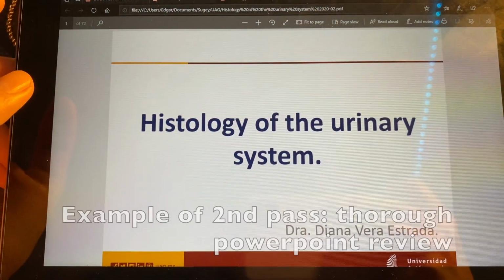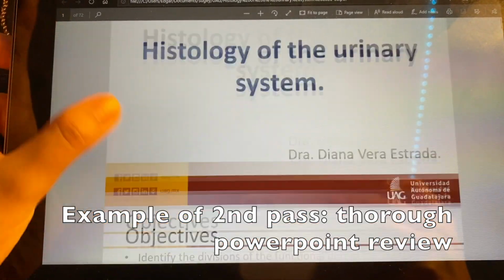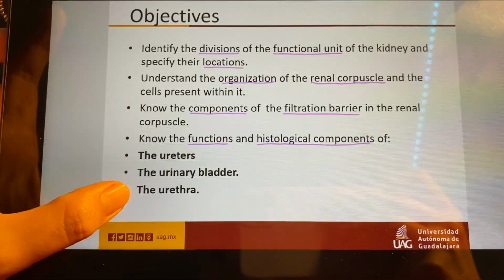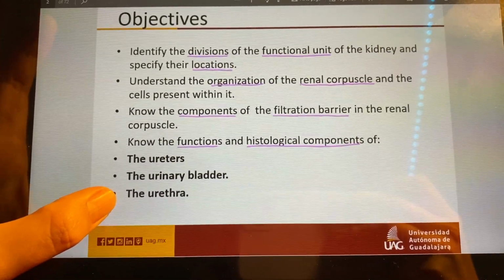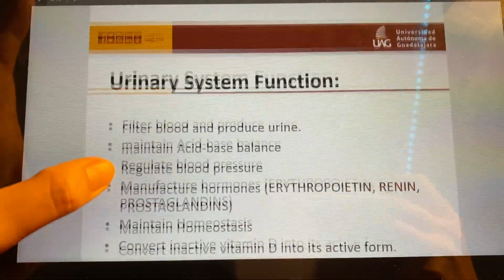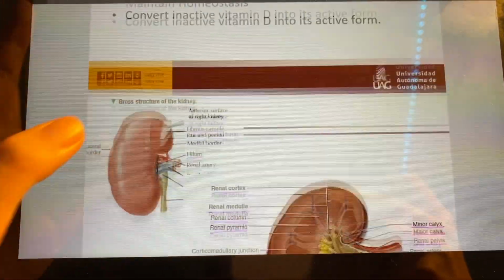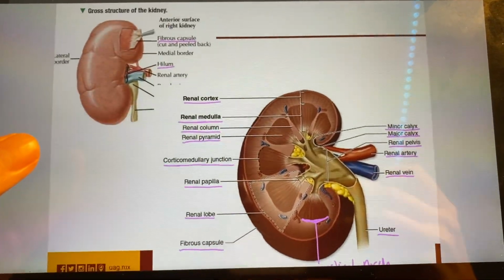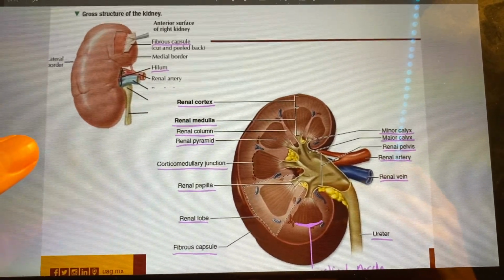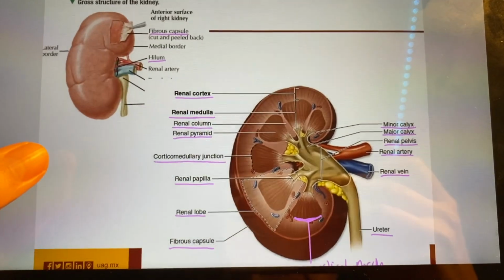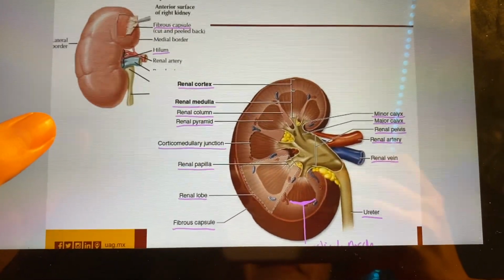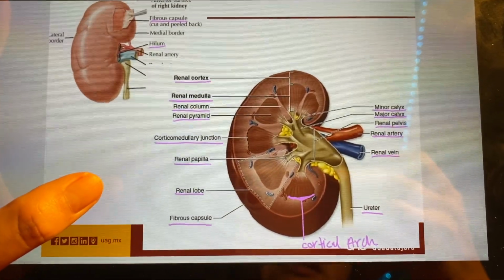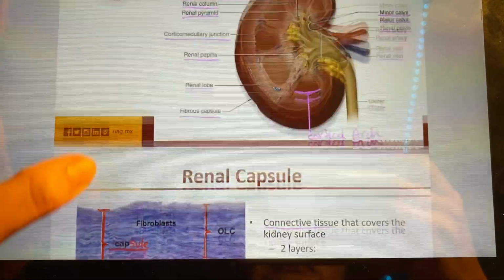I'm gonna quickly show you my histology lecture. So let's say, for example, they always give objectives of what the main idea is, what we should learn in the class. Then they give you the material. What I do for each picture is I underline what we're supposed to learn, and we usually need to know everything. But anyways, it helps me make sure that I'm looking at the pictures in detail.